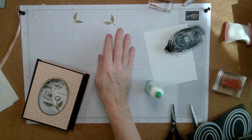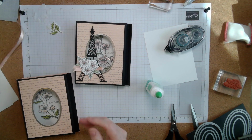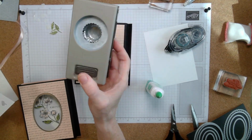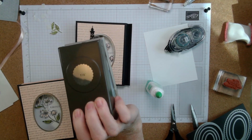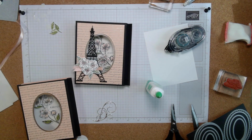Now what we're going to do is this. We're going to start with the flourish, like this. So what you need is a scrap piece of Whisper White. And it doesn't matter, any punch. I just happen to have this 1 1/8 scallop. You can use a circle punch, square punch, it doesn't matter. You're going to punch it out.